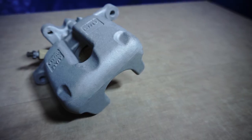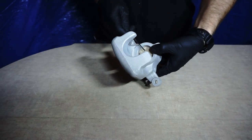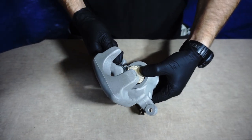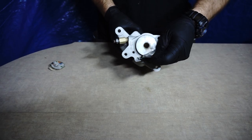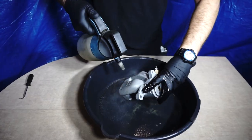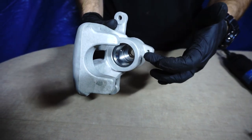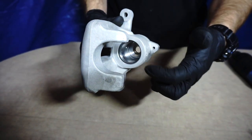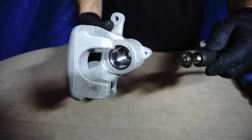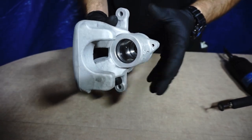Perfect. Take a look at that. We can remove all covers and wash off the rest of the sand particulate. Inspect both grooves. Are they fine? Are they free from oxidation? If so, then we can go to the next step. If not, we can clean them using a rotary tool with a soft metal wire brush. But this one is fine.